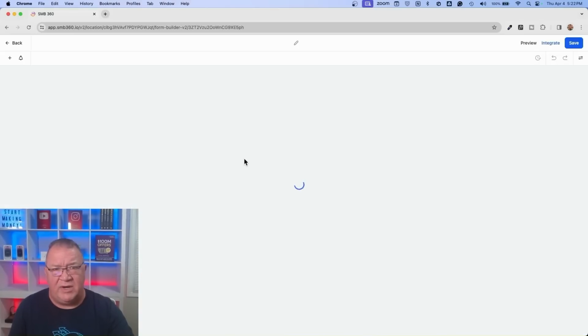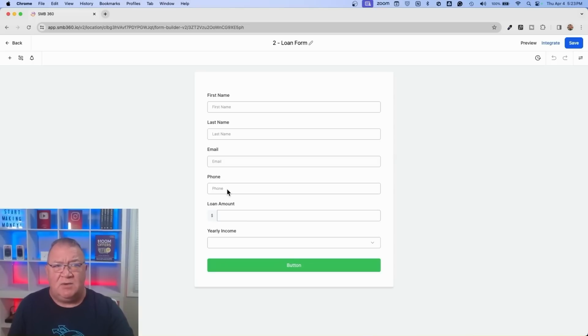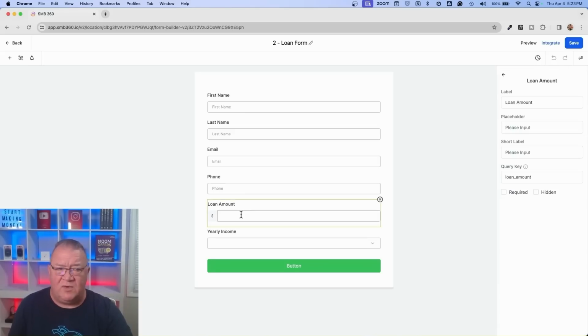So right now what we want to do is start identifying some additional logic. So this is not a great form here, so please forgive me. This is just an example, proof of concept type of thing that we want to do. So here we have our loan form. Now our loan form, I just kept the standard fields, first name, last name, email, phone number. But what I've done is I've created a couple of custom fields here, one of which is called a loan amount, and the type on that is monetary.